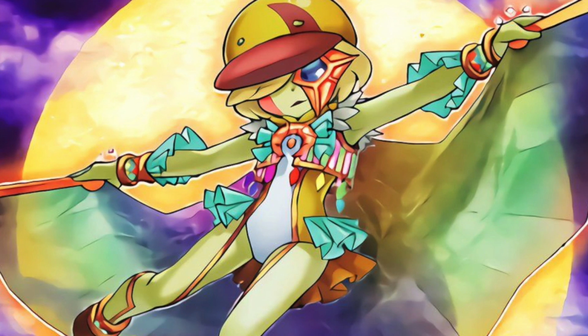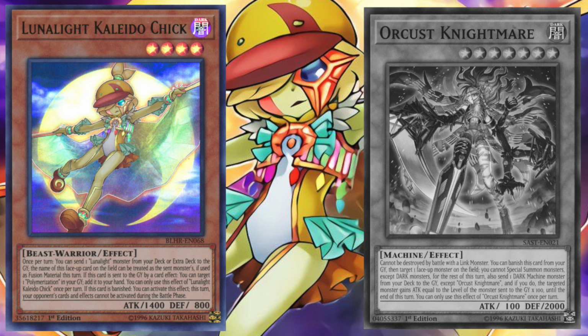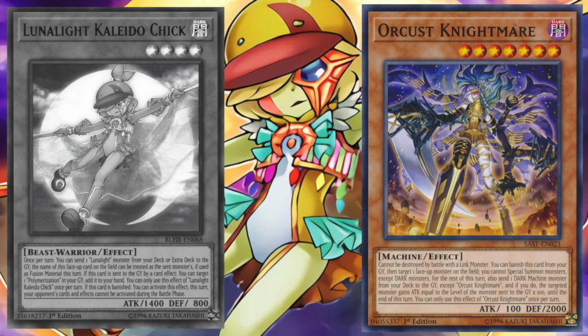Lunalight Orcust is a hybrid of both the Lunalight and Orcust archetypes. The Lunalight cards are a group of dark beast warrior type monsters that have amazing recursion and a severe lack of hard once per turn effects, while the Orcust cards are a group of dark machine type monsters that give the deck a win condition and the ability to create incredible turn 1 boards.